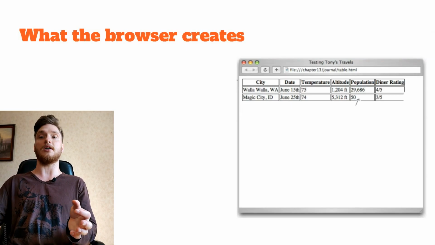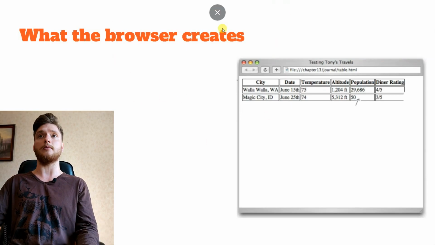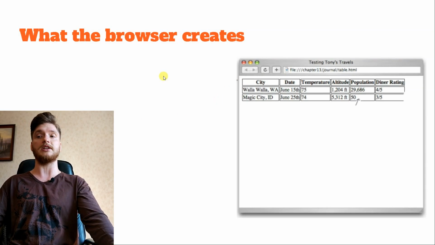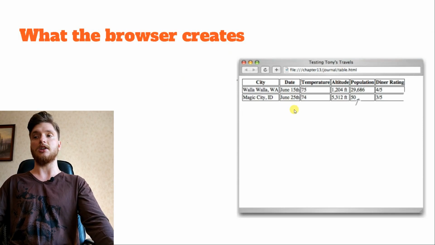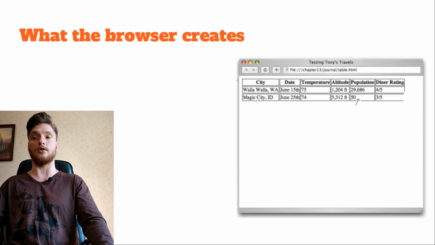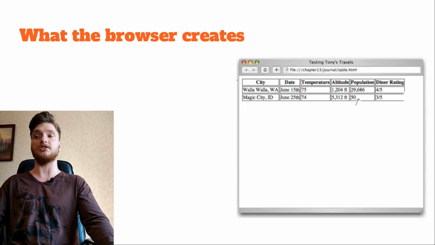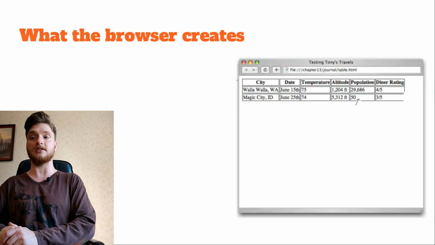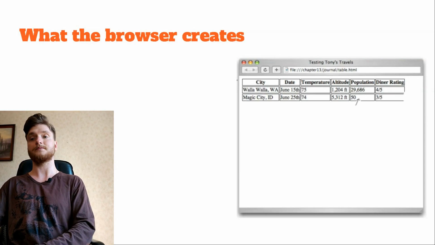Here is how the browser displays the table HTML. We got the 3 rows total, including the headings, and the 6 columns, just what we expected. Each td is in its own cell, and each th is in a cell as well. It looks like the browser displays headings in bold by default.